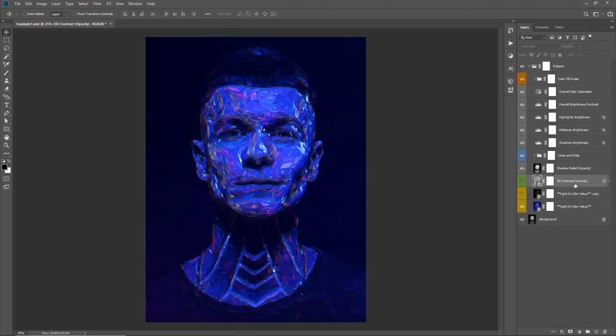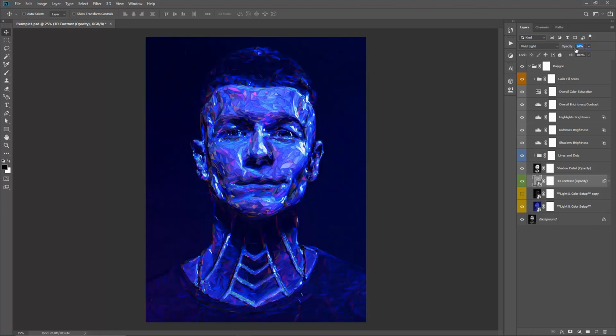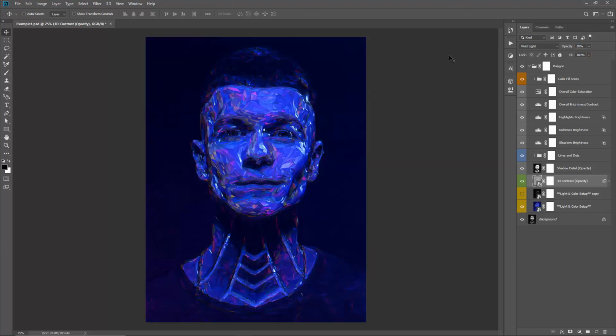So let's check out this layer here, 3D contrast. So by default, I've got this turned off. So if you turn this on, this will add a bit of contrast to your design. And I've got in brackets here opacity. So it's just reminding you to play around with this layer through its opacity. So if I click, hold and drag on the word opacity here, drag to the right to increase it, left to decrease it, you can see how that is influencing our design. So by default, that's at 30%. So just play around with that to see if it looks better with a higher or lower opacity.